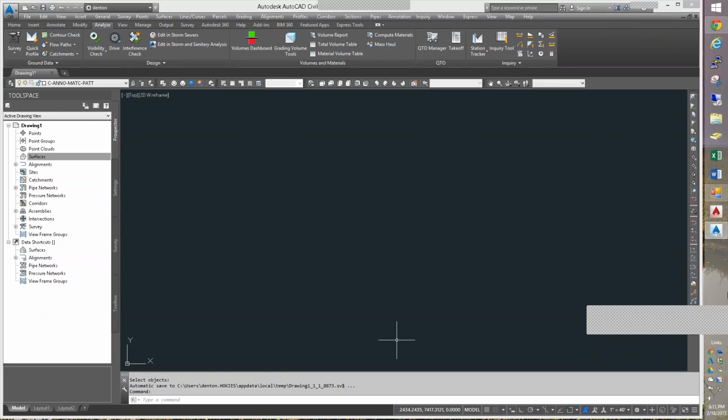Now, I'm going to do another sketch command, and I'm going to draw what the creek looks like. So what we were doing was making a cross section on this creek perpendicular to the creek.